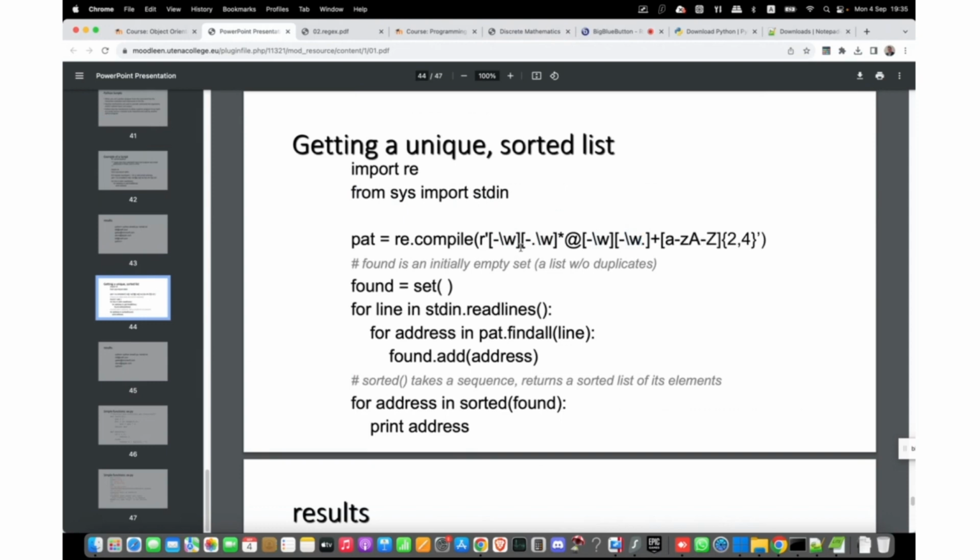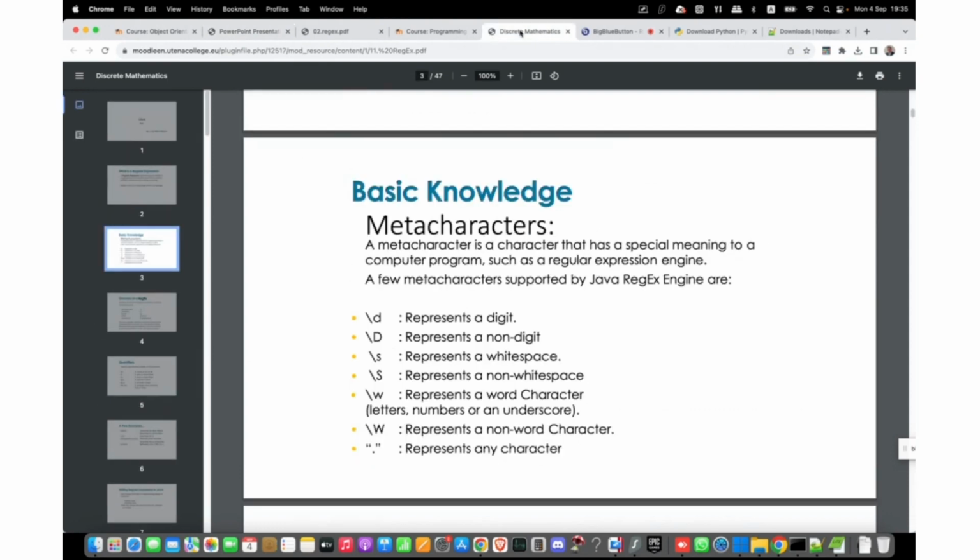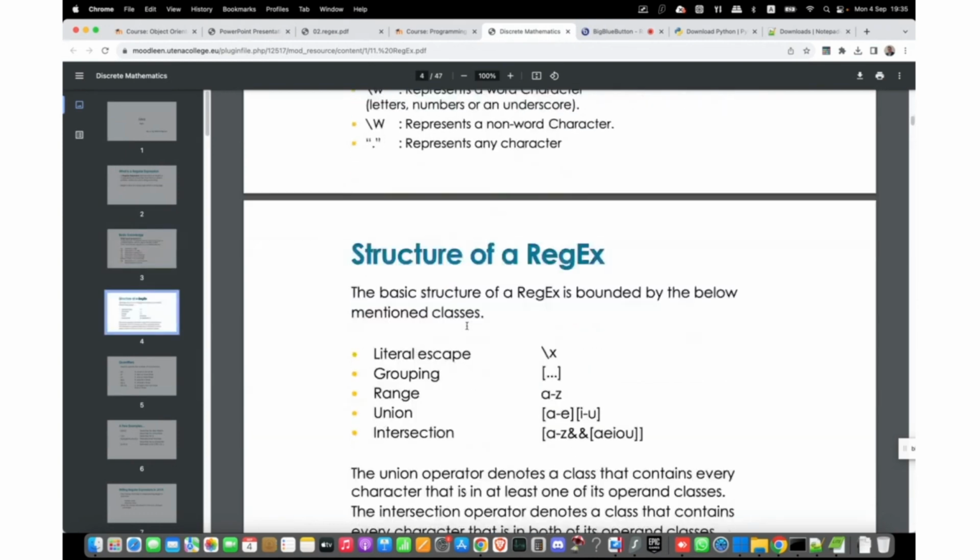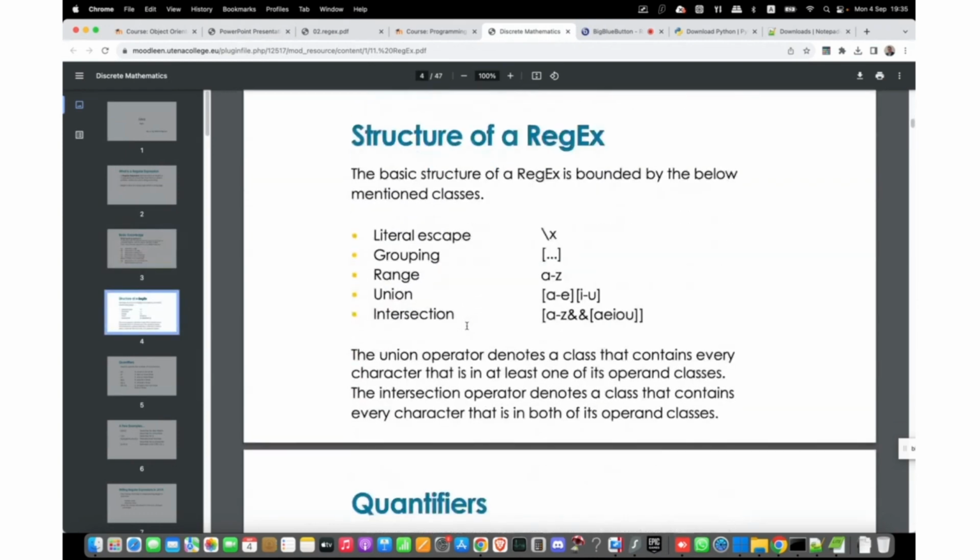Let's take a look. We can have additional constructors. Like, we have the slash, and then the symbol which means something, like \d, \w, \s, and others. Next, we can have the grouping, and the grouping means that we're using the square brackets.